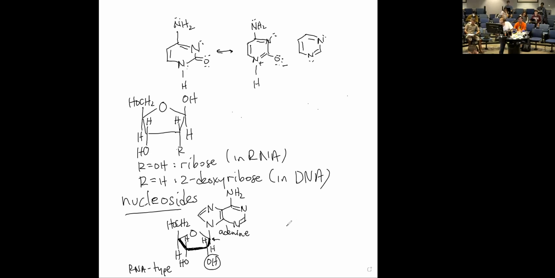Let's do one more. Maybe I'll make a DNA type one. CH2OH. And let's put both H's over here so that we can see it's DNA type. And which nitrogen base do you like? Let's do thymine, since we find thymine in DNA. Then it's going to be this nitrogen here on the bottom. And you'll notice, of course, I took away the hydrogens from those nitrogens, right? So that I can form the bond to carbon.